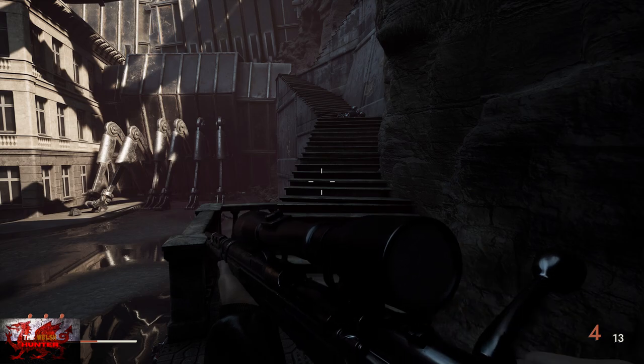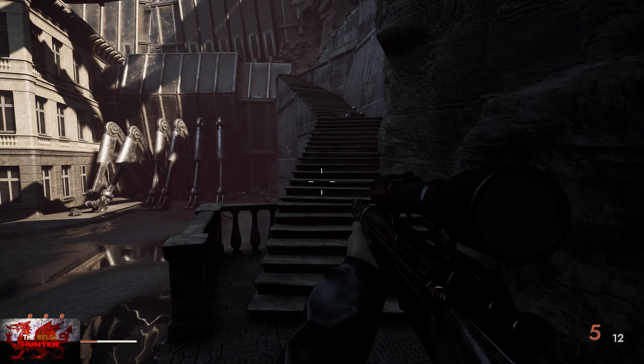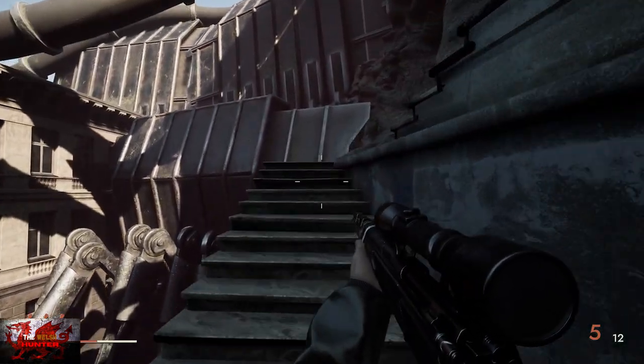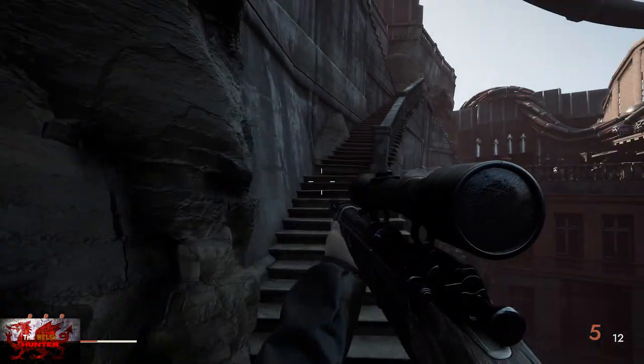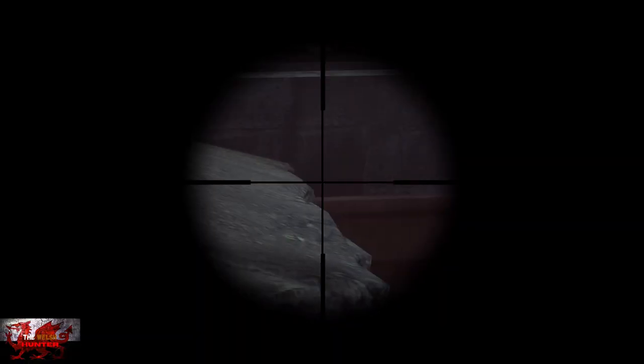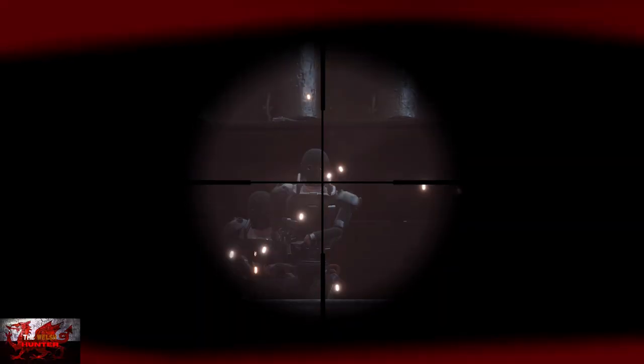Because as soon as we get to the top of these steps right here, turn directly around and there's going to be five shooty boys that are going to try and shoot you dead. So what we're going to do, turn around and we can actually hide if you want just next to this pillar of this sort of staircase right there. So, shoot, shoot, I think there's about five.